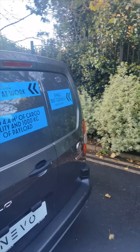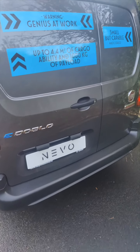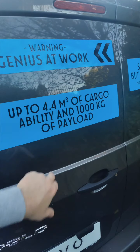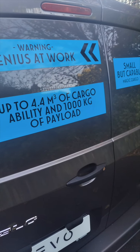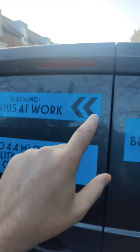Then at the back, you don't have the reversing camera or any sensors on this base trim. Up to 4.4 meters cubed of cargo and 1,000 kg of payload. But sometimes you'll see them up the top here with a reversing camera unit. So it's a 60-40 door.